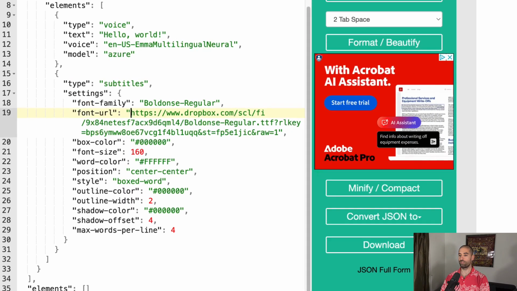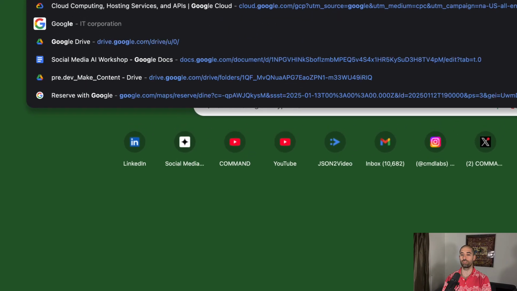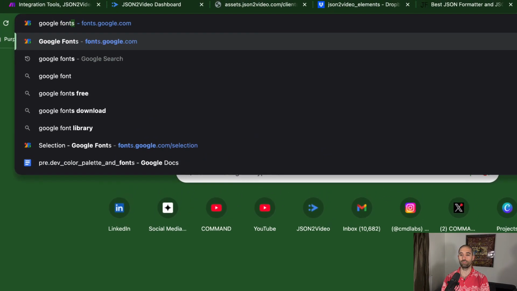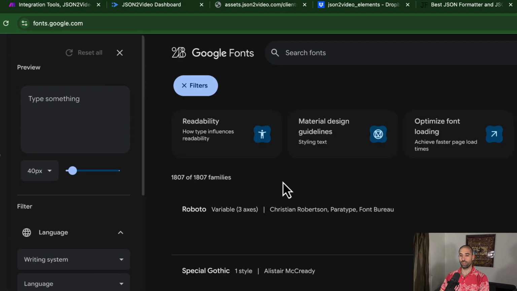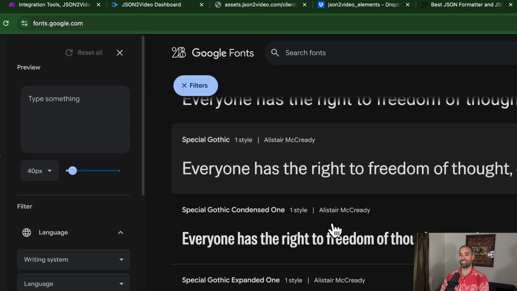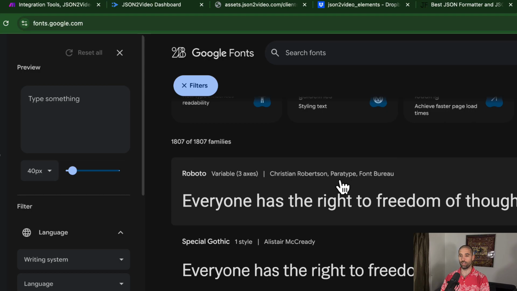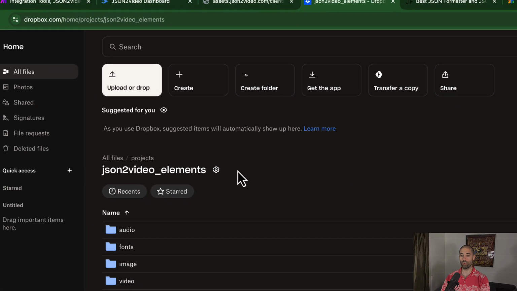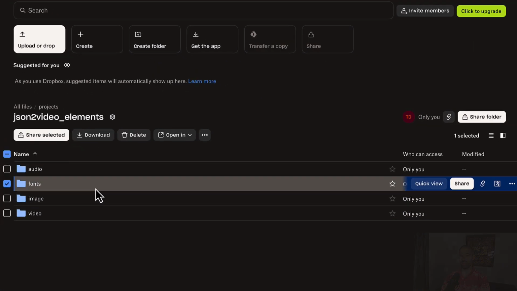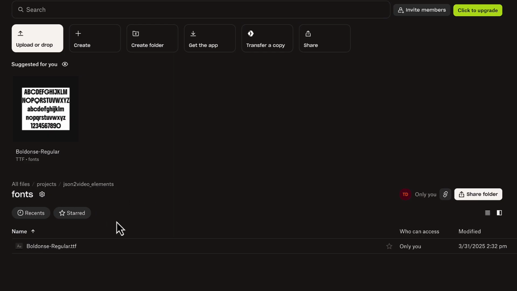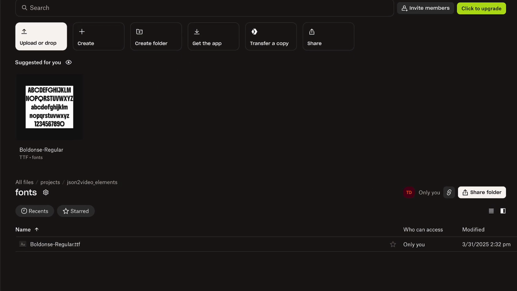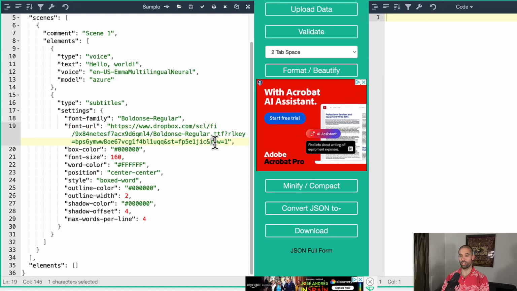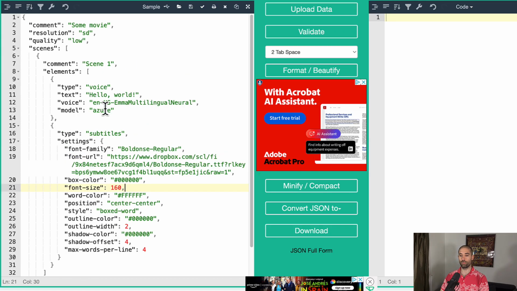So all you have to do is come over to Google Fonts and download one of these TTF files and place it somewhere on the internet. I've included it in the media assets that I'm sharing. You get the link and reference it like this. Make sure to change the URL param if you're using Dropbox. And these are styling changes. Anyways, I'm being a little bit pedantic.